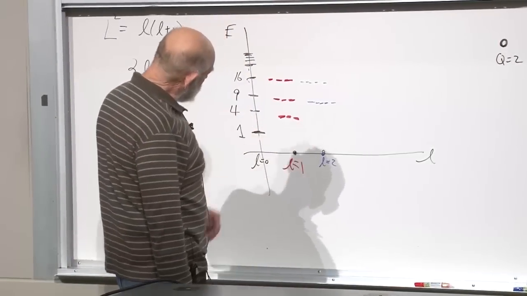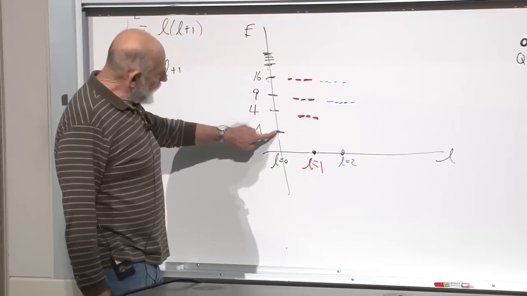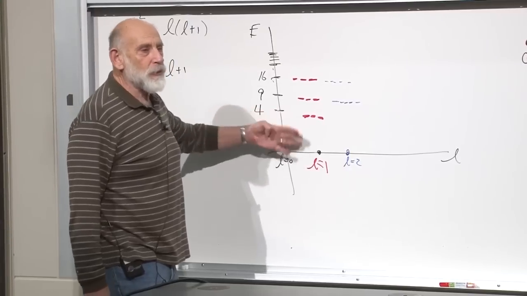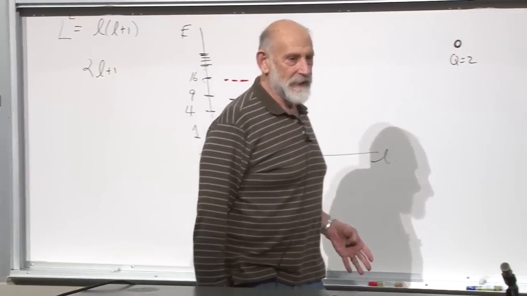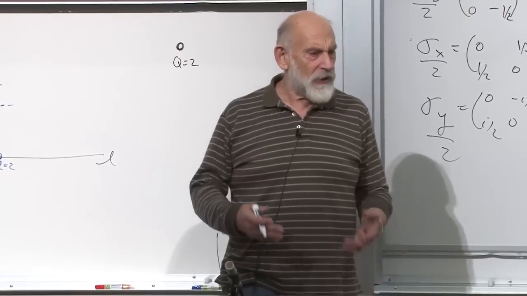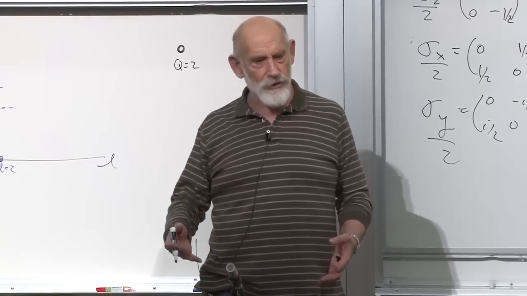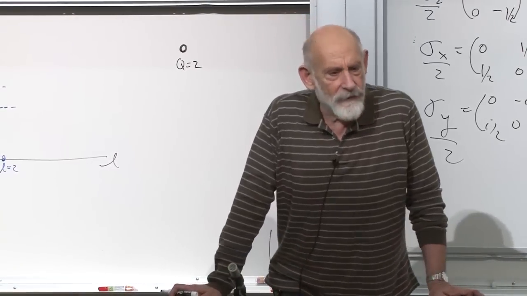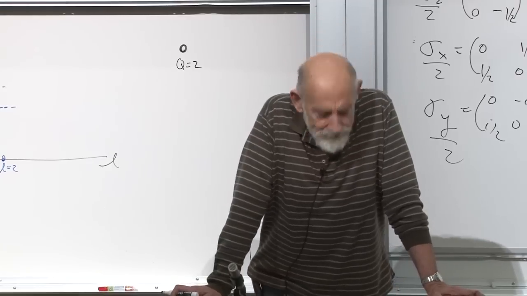So you put 2 electrons in the helium into the ground state, and the third one doesn't want to be there. It wants to get into the next excited state. Why? It could have saved energy. You could have had a lower energy state in the ground state if that electron went into the ground state.